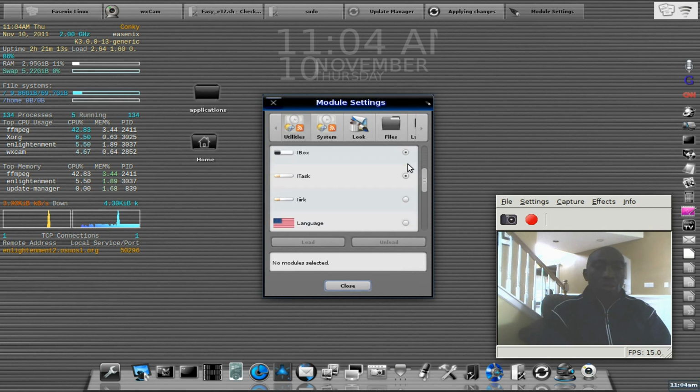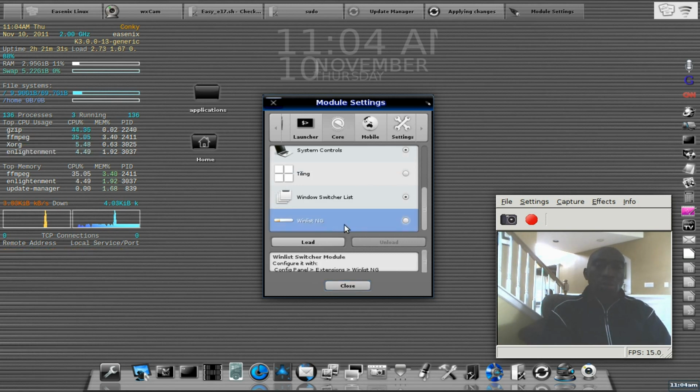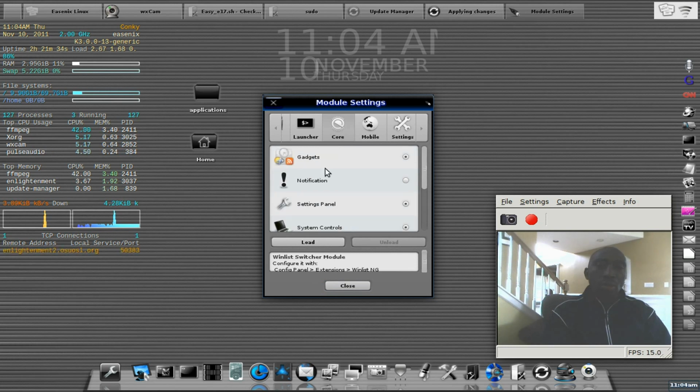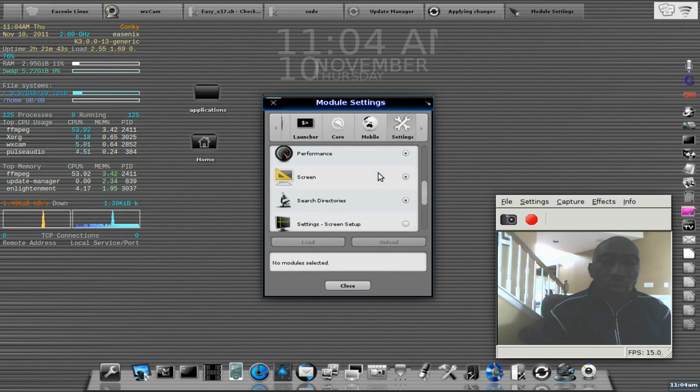All these are modules, okay? All these are stuff that you can enable and disable. The system has its modules, and there are core modules that are enabled by default. So some of these, if you disable them, you will have a system that is not very functional, especially with the core and with the settings right here.